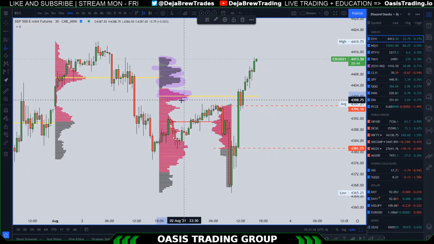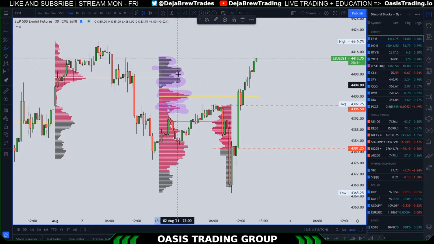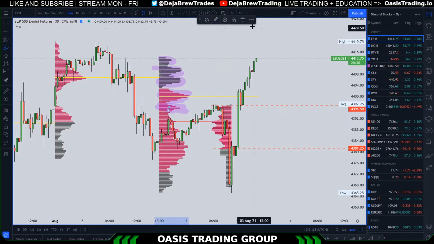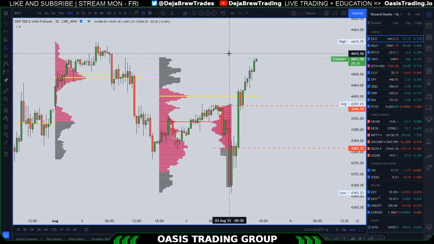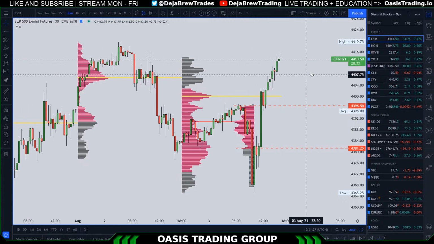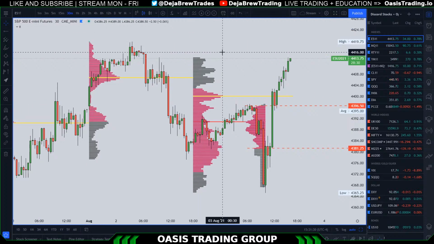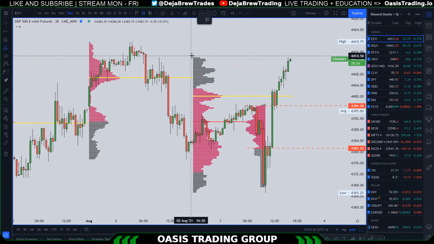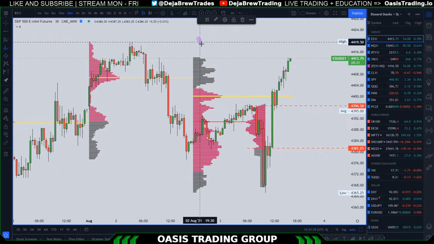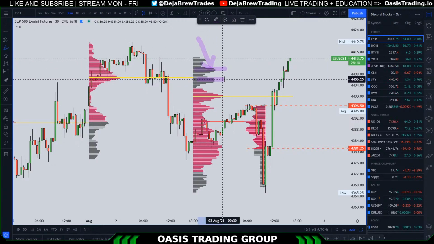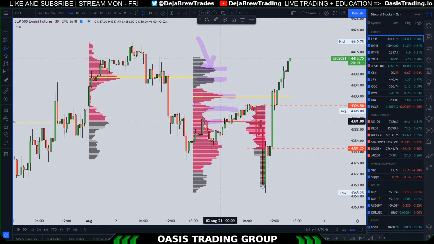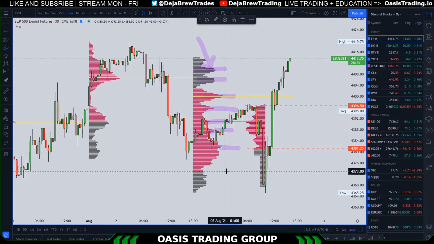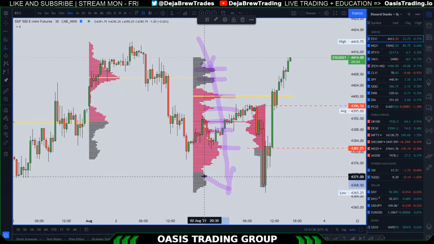But then look at that. We have all this right here, and all this right here. Having all these nodes back to back is very bullish. I can't remember who coined the term, but some volume profile books tell you to look at the profile as a tree. If this was a tree and price had to fall downward, you have to bounce off all these branches that are going to catch your fall. If you have all these branches below you and you're falling, you're not going to hit the ground as fast, right?